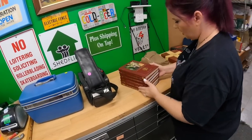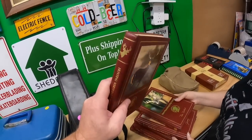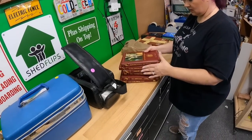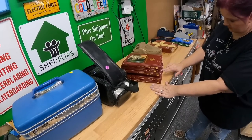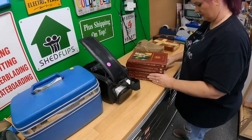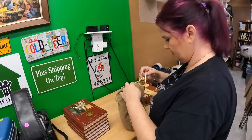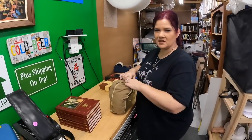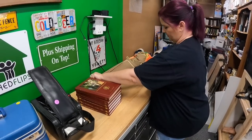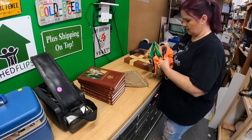These are all books about hunting — bow hunting, big bucks. It's a North American Hunting Club set. If you have the whole set you're talking about a good bit of money. They look like they're in pretty good condition. I paid eight dollars for six of them. And this was in a dollar bin — Crown Royal bags, but they're all colored ones.